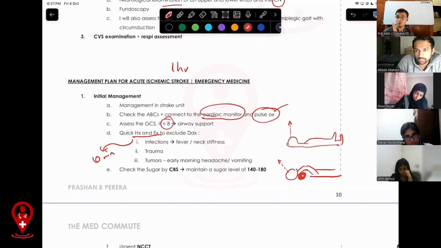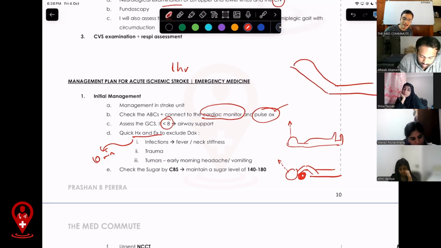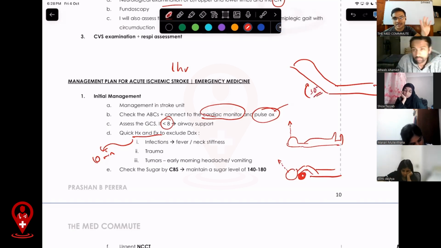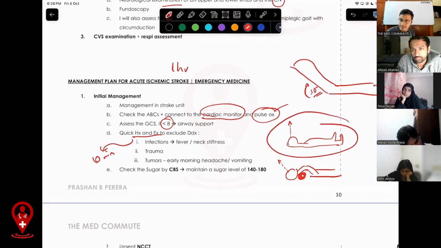Another side point: if you suspect that this is a hemorrhagic type of stroke, how should you keep the patient? What do you think? If there is a hemorrhagic stroke, there can be intracranial pressure elevation. ICP is going to elevate. If the ICP is elevating, we want to keep the patient slightly inclined on the bed. We want to lift the head end of the bed a little bit to help reduce the ICP, usually about 30 degrees, guys. That is if the ICP is high. If not really necessary, what we prefer is the neutral position, in ischemic stroke.